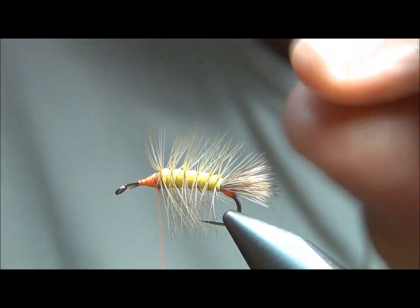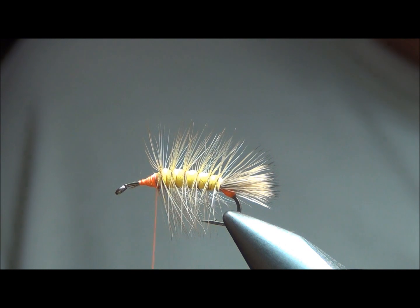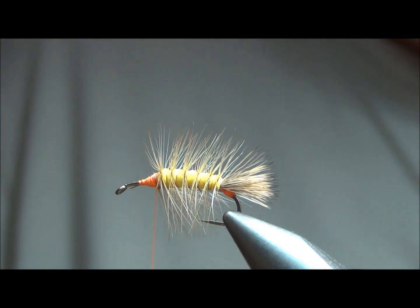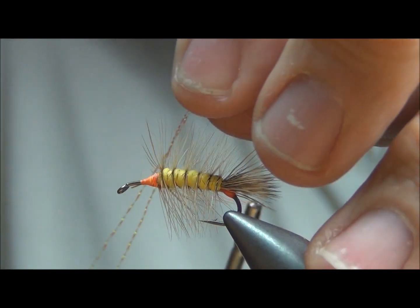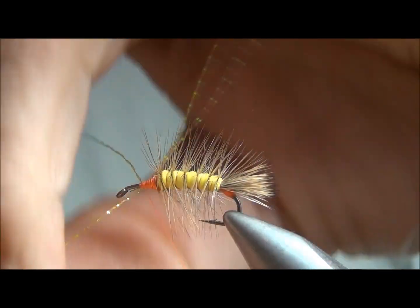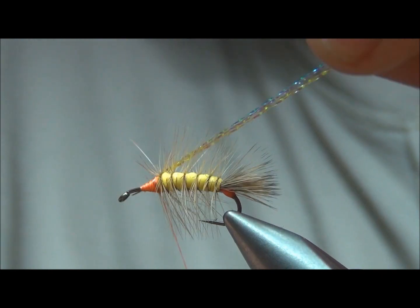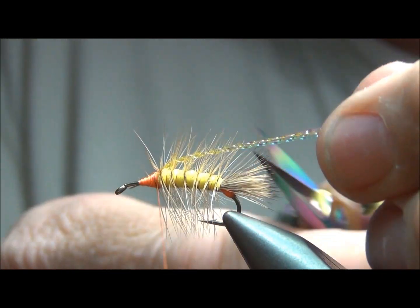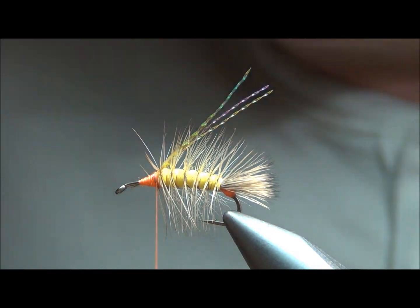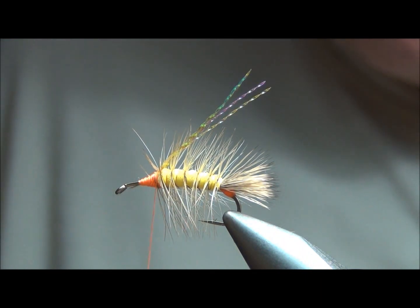Do some minor adjustments. Now I'm going to grab as an underwing a couple strands of crystal flash, and this is a rainbow. I don't like to use a lot, but I'm using 2 strands, and then when I fold it back over, it will give me 4 strands. I'm going to come just past the tails, clip it. Now I've cleaned and stacked a clump of elk hair for my wing.